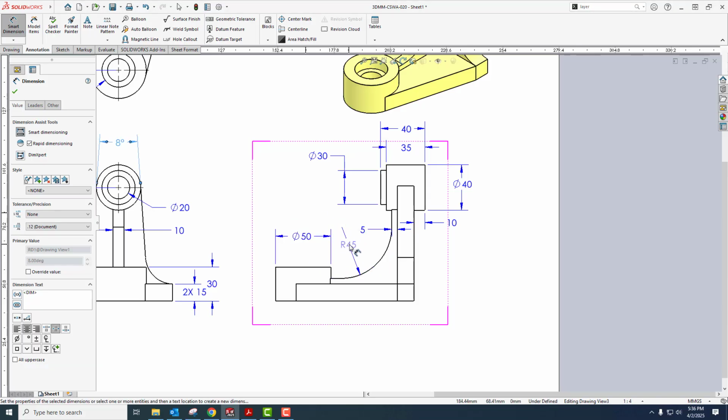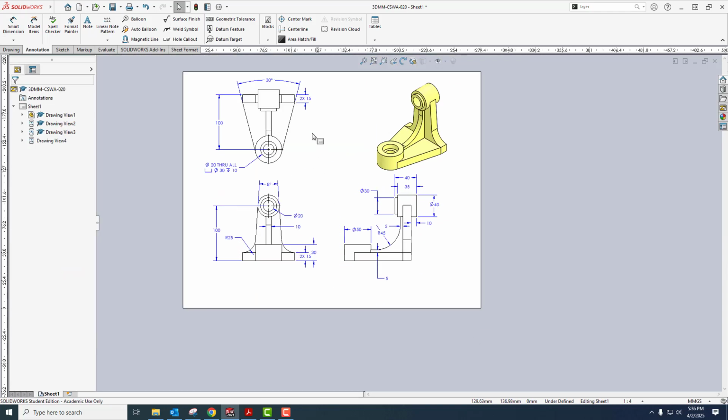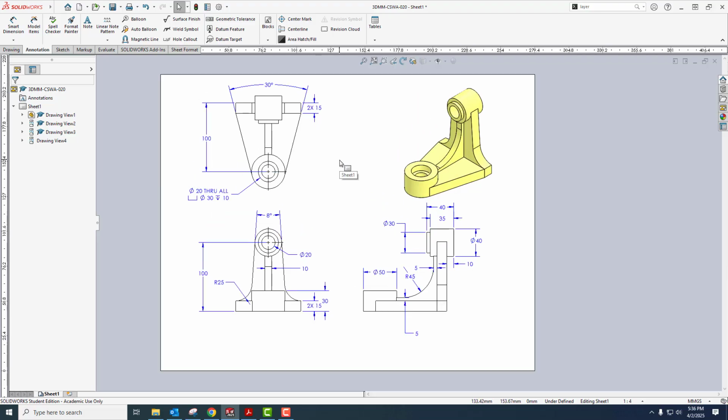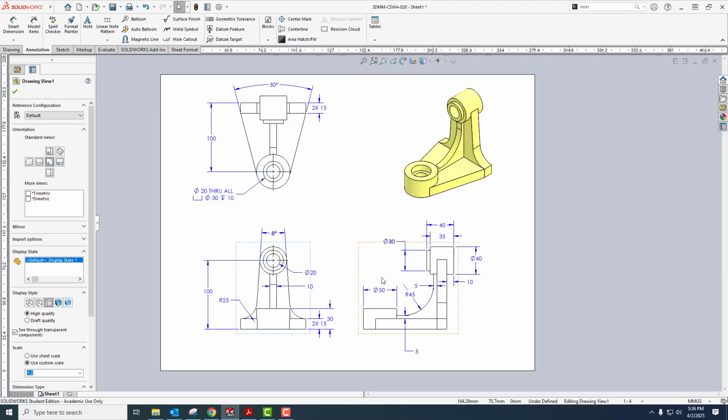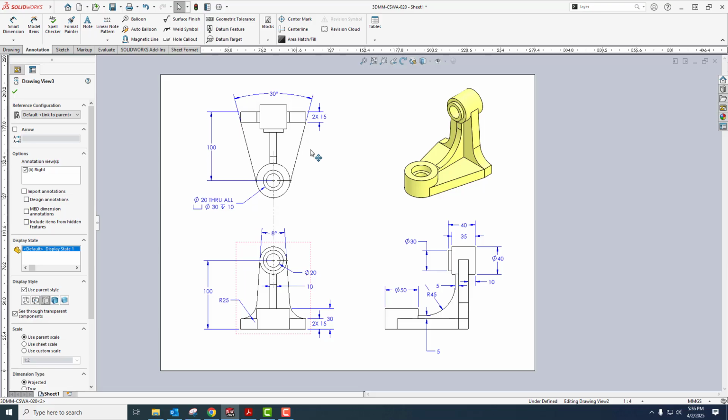You see it does jump around a bit, so I'll just click it there, and one more 5 dimension. Okay, so get out of the dimension tool, and that appears to be everything that I want. If you want to, you can adjust the location of your drawings, give yourself some more room on the page, and maybe move this one around.